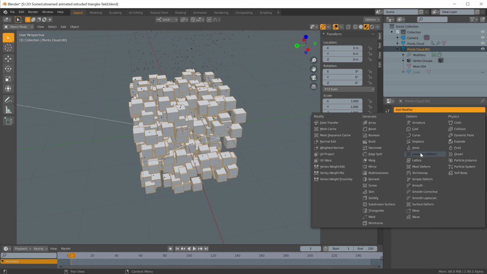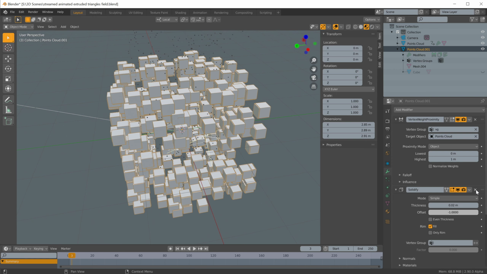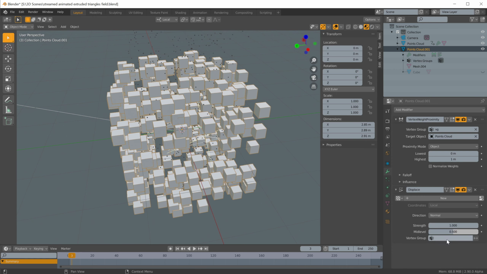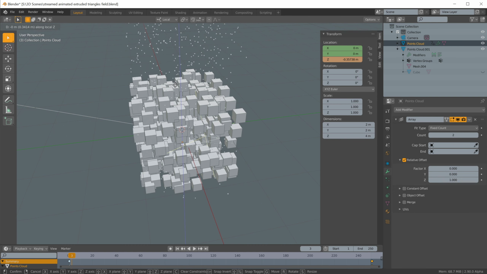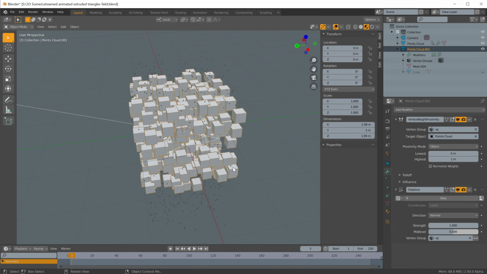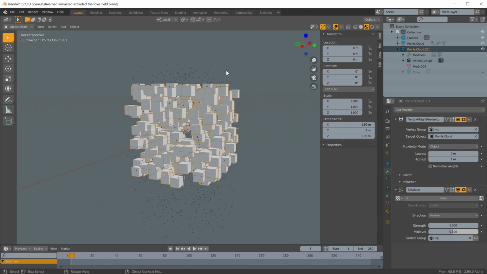Do we have something else? Maybe like displace. Let's control it with vertex group. Direction normal. Yay. No effect. What can we do also?